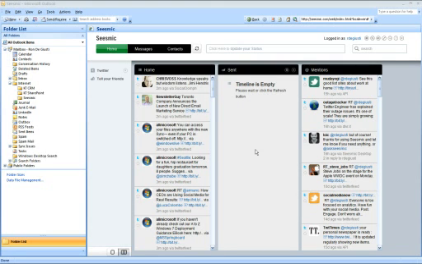I just wanted to take a couple of seconds to talk about a couple of the ways in which I am now using social media within Microsoft Outlook. Microsoft Outlook is still the one killer app that I use every day. It's the one thing that I turn on every morning and I'm using. The reason everyone's using it is it's my inbox and it's my calendar. I also have all of my contacts in there.